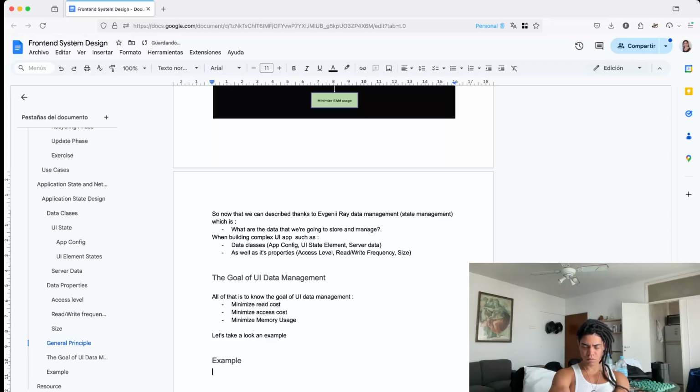For us as developers, it's basically free space that we can use, and it will improve the responsiveness of the app. Also, you need to be mindful about the type of storage you use. Utilize the data properties. If you expect to read the data a lot, use asynchronous storage. For small things, utilize local storage or session storage. And that's it for the application state design.